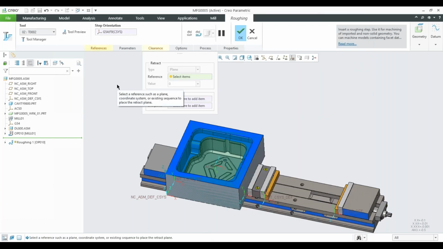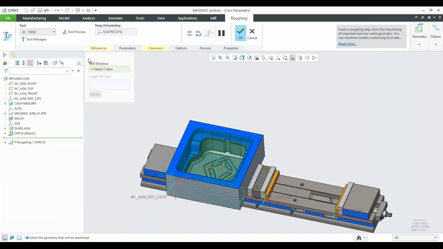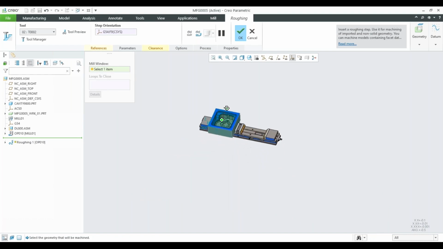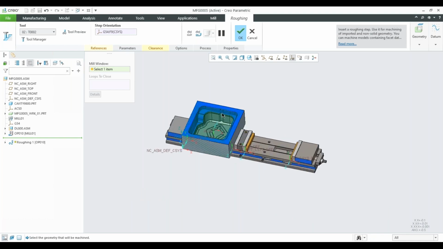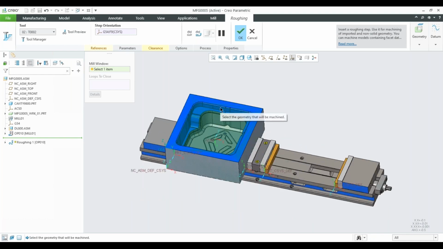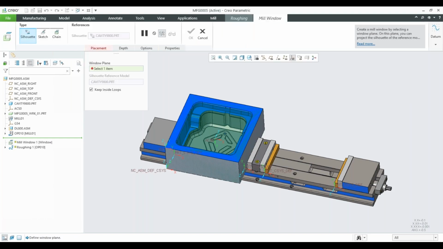The next thing that we need to specify is our preference, so that's the mill window. Now we need to tell Creo where we want to machine. It knows there's a part, but where in that part do you want to machine? We can go here to geometry and create our mill window.